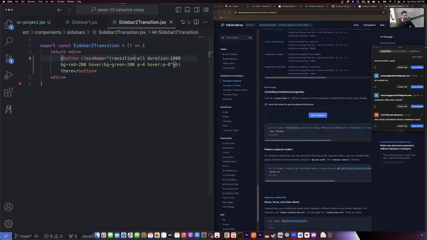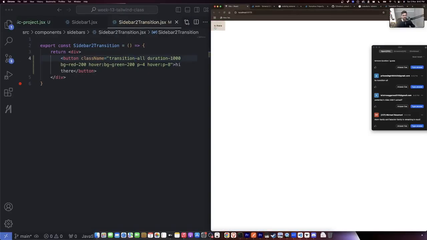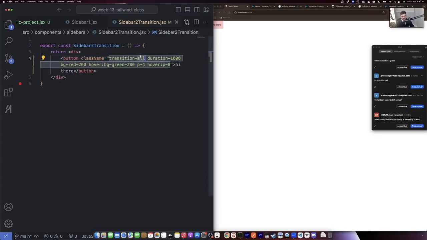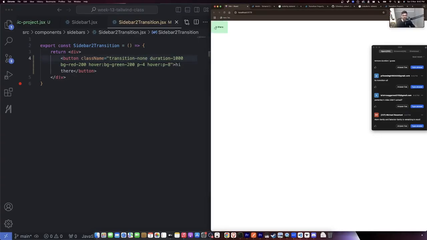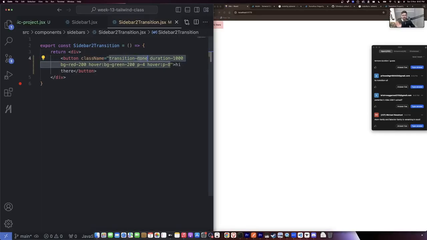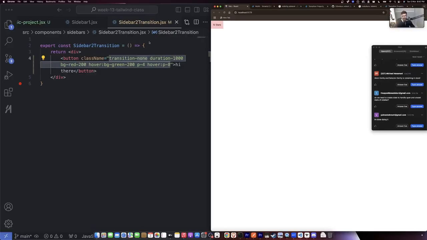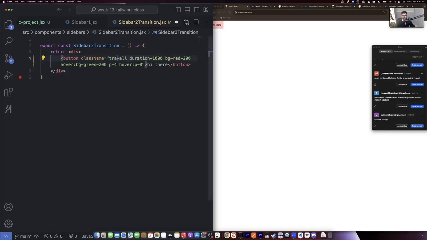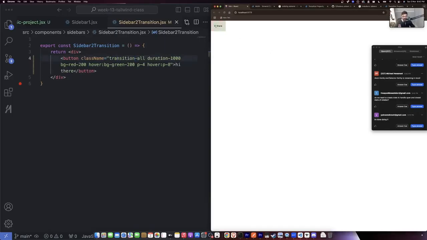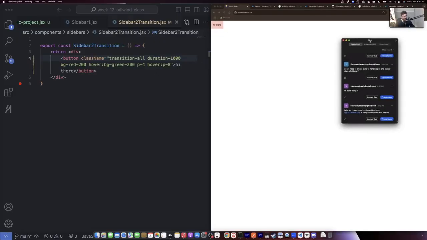Transition-all, and if I refresh, it works. If I do transition-none, and if I refresh, it doesn't work. So transition-all, which I would assume is a class that gets attached by default, or you don't need to attach it, animates it, and if you set it to transition-all, then you will see it transition up and down. If you don't set it as well, then also it is working.